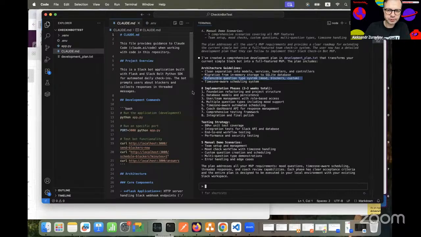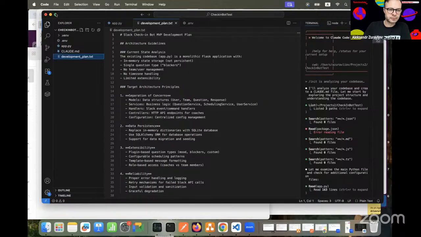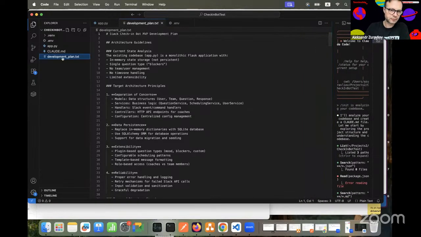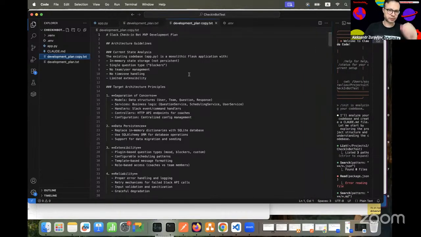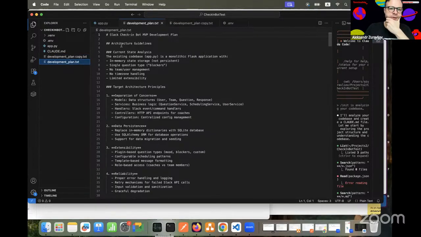Let's actually look at the plan. So let me create a copy and let's review it. So, existing analytic Flask application.